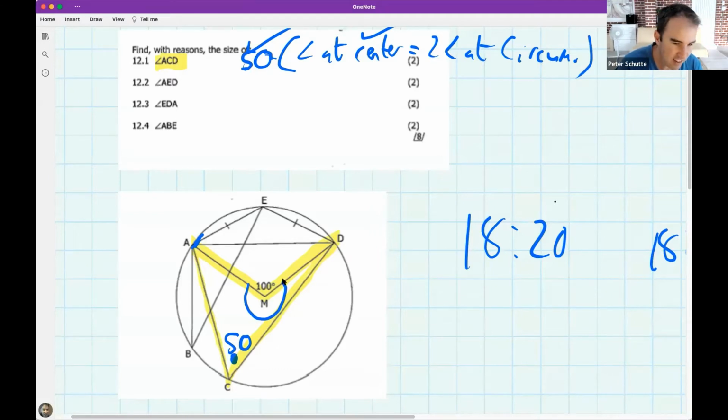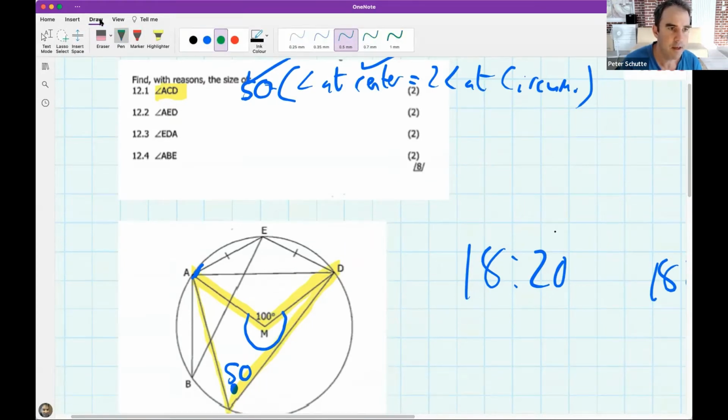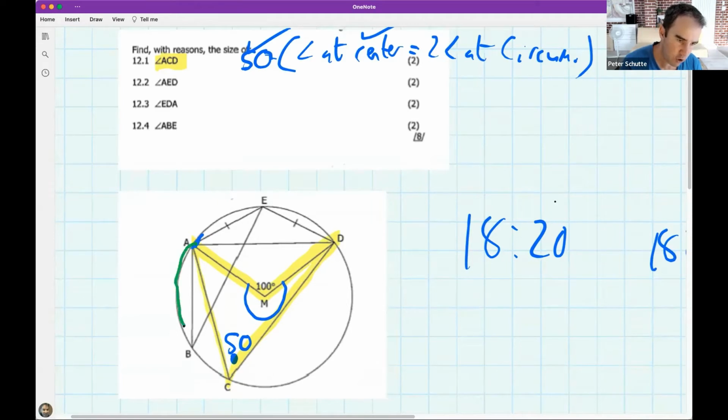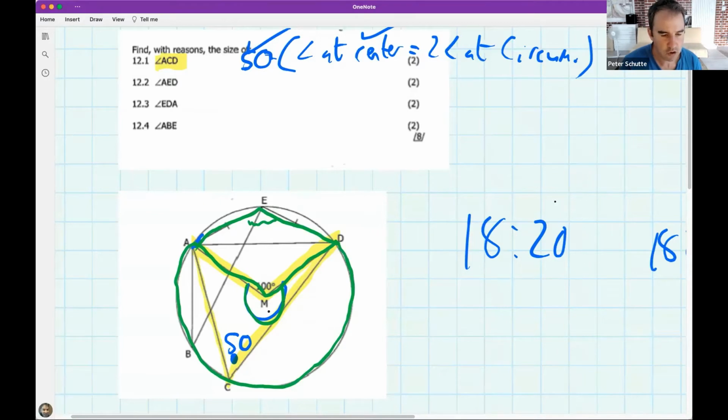So this is a little bit sneaky. I'm going to give you a hint for this. Imagine, instead of using the arc, okay, let me change my color. Imagine that you had this whole long arc around here, and this arc was making an angle at the center, that one. And then imagine that that same arc was making an angle at the circumference, which is that one over there. Don't you know the relationship?